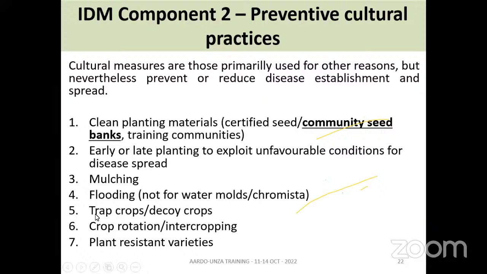Resistant varieties are another thing you can build into your integrated disease management. Of course, when we come to organic agriculture and agroecology, we will hear that the use of resistant varieties, if it's a native resistant species, may be very welcome. But if it's a hybrid, especially if it's a GMO from somewhere, that resistant variety may not be welcome.